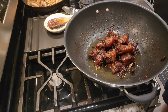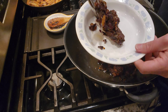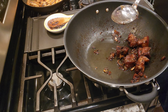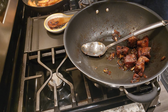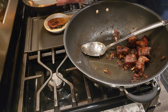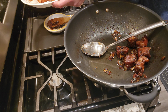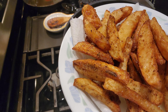All right, guys, our dish is finally cooked. So we'll grab this one, like I said, it's dinner time here, guys. So that's our dried garlicky adobo right there. And then, like I said, I'm doing a side dish as well. These fried potatoes as our side dish. There you go. So if you haven't tried this one, guys, I highly encourage it. It's really a good combination.